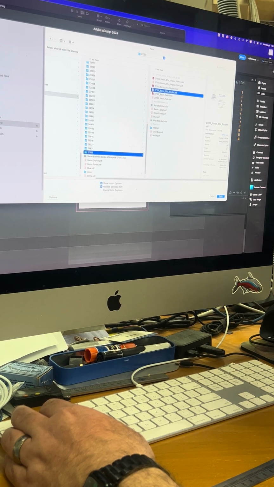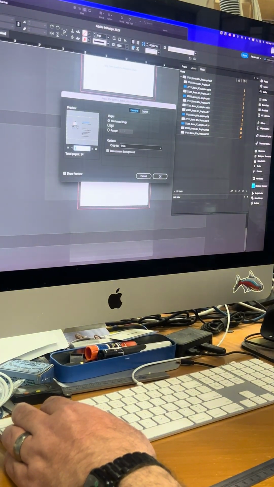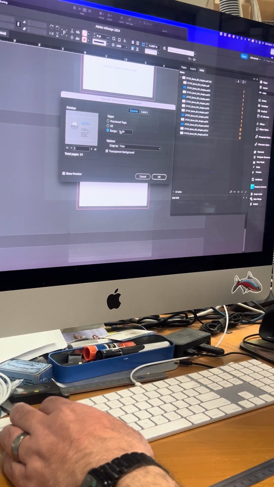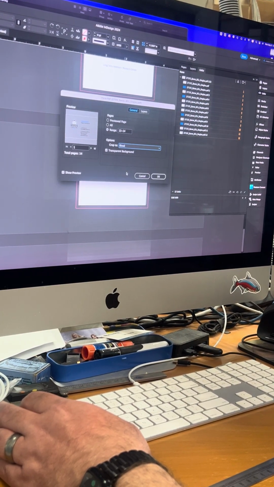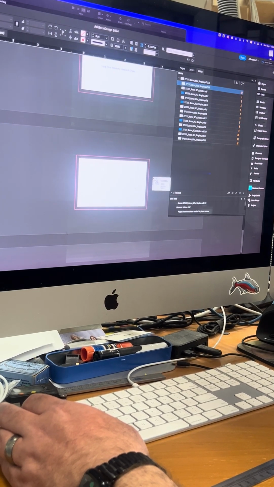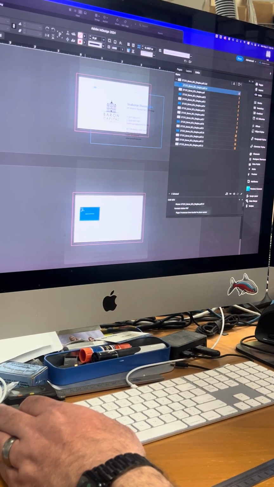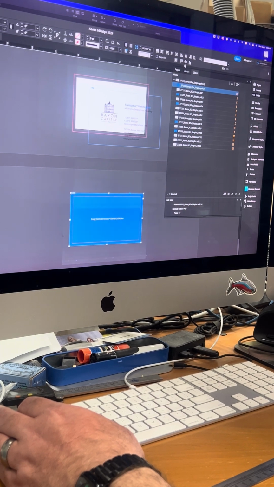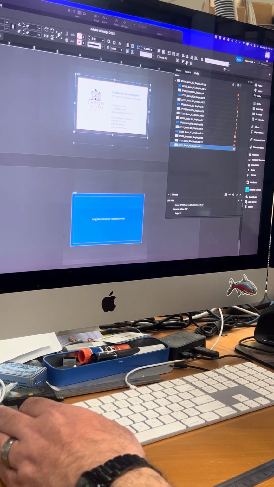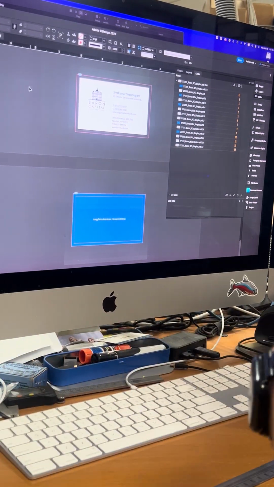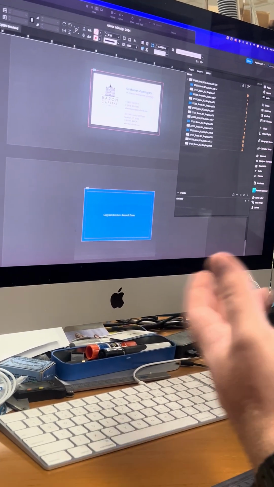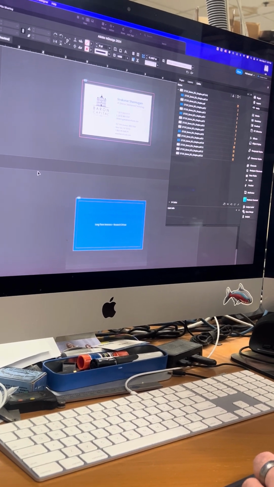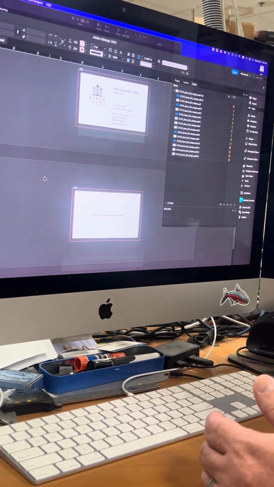Show import options, because we want to grab 13 and 14, and we want to get the bleed. And we can put you there, you there. Okay, and we can save that. This way we didn't have to remake this document. It wouldn't be that difficult to remake this document, but it was easier to do it this way.